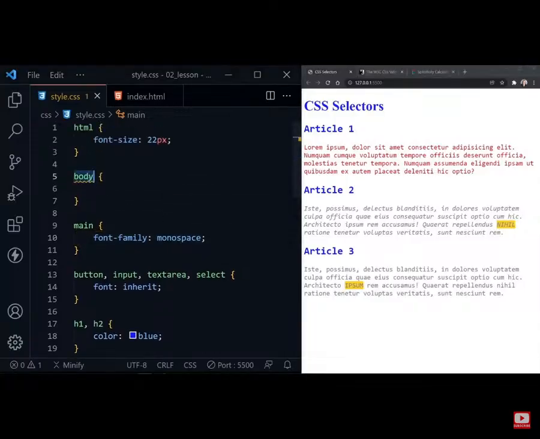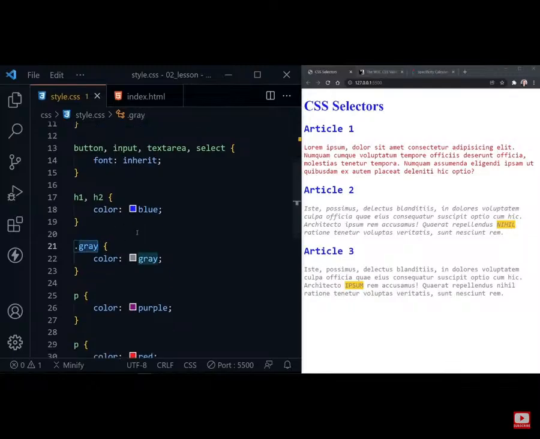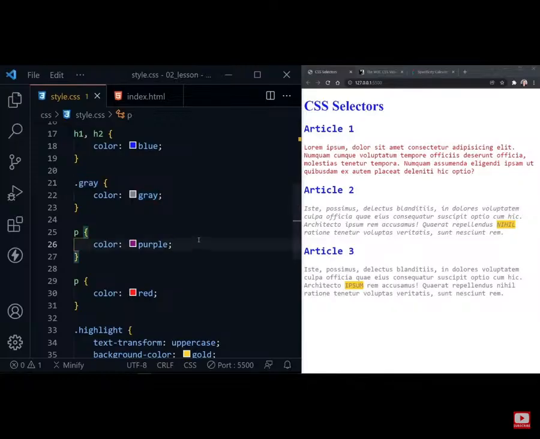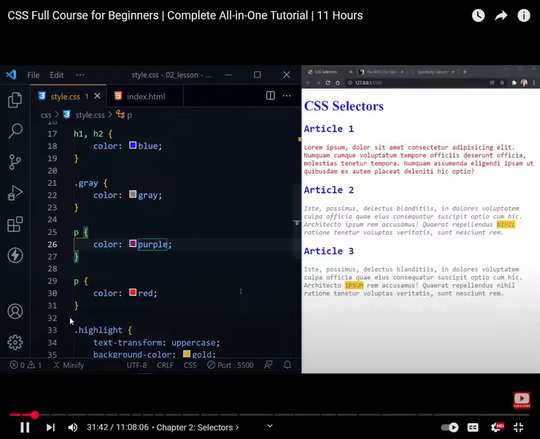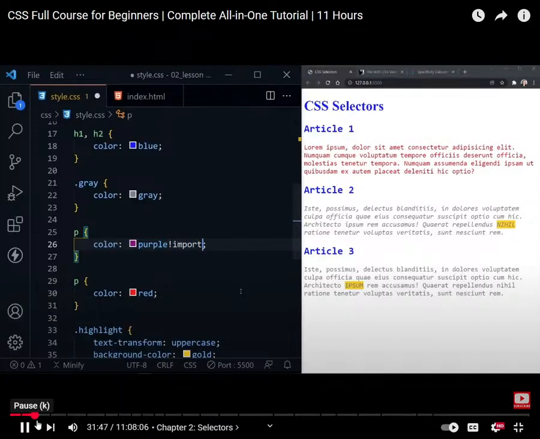The element selector is the least specific, and then a class selector is more specific, and then although we don't want to use them in our CSS, an ID selector is even more specific than that. Sometimes something's not working out and you're wanting to figure out why, or you just can't figure it out and you get frustrated. I'm going to show you something that will work, but I'm going to recommend that you do not use it. It's kind of the nuclear option, if you will, and it's to put an exclamation mark and put important.